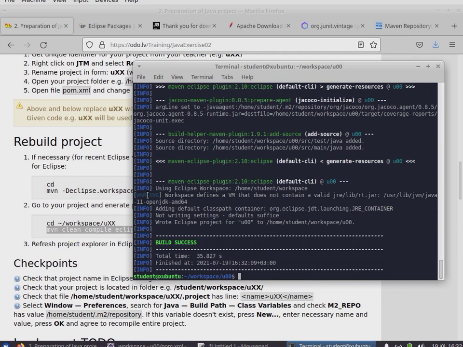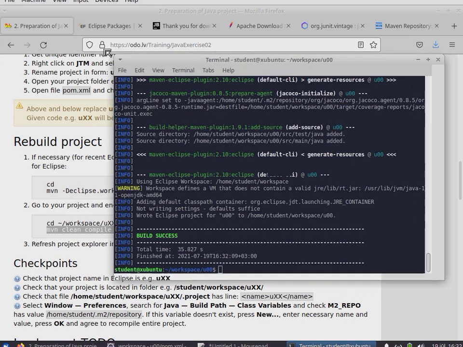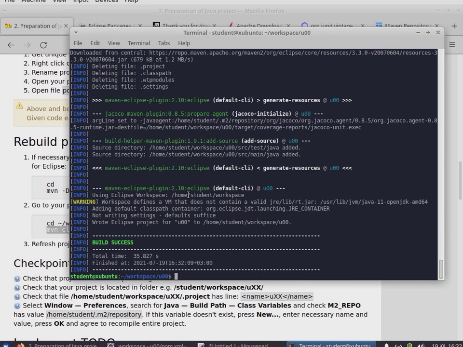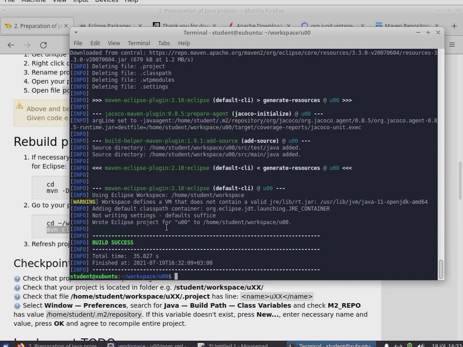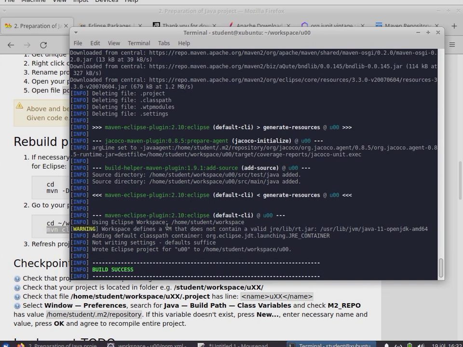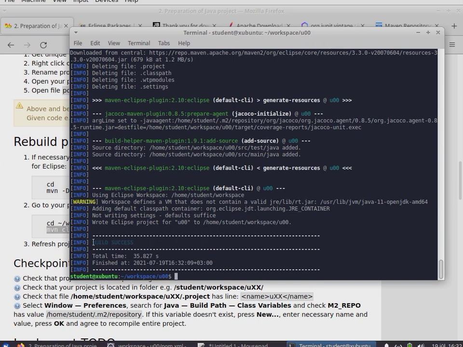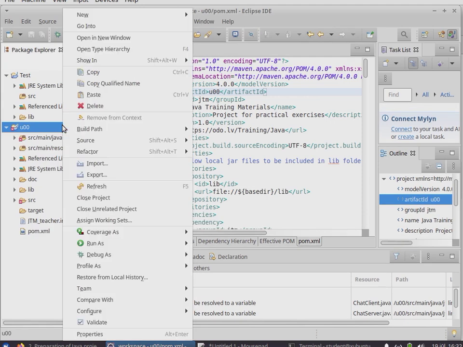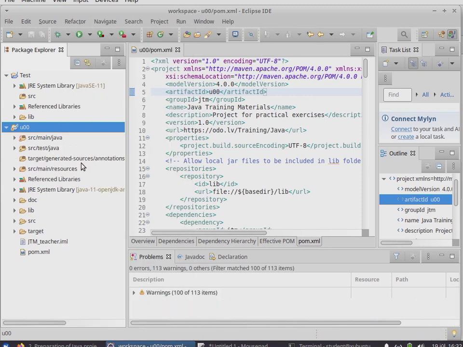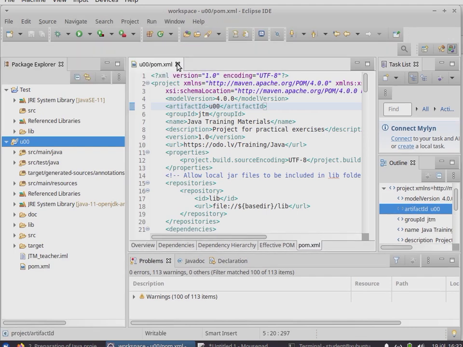So, warnings are not very okay. It depends on the quality policy of your organization. Unfortunately for our project, warnings are considered not too bad things, so we ignore them. But at the end you should see build success and how much time it took and when it was finished. And when you have done this, you need to refresh your project. There is a right click, refresh, or hotkey, here it is F5. And you shouldn't see any compilation errors for this project anymore.